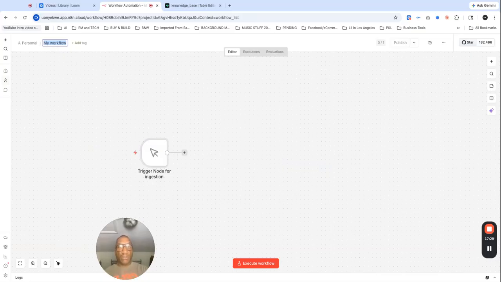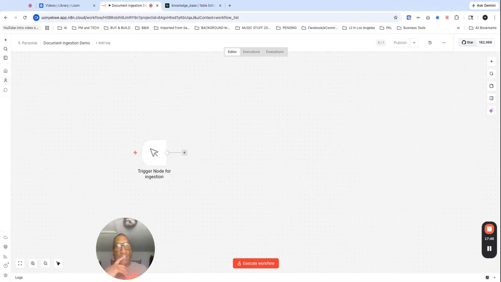And then we can call this document ingestion demo. Okay. So I added the manual trigger.